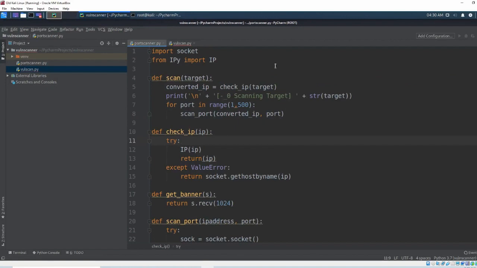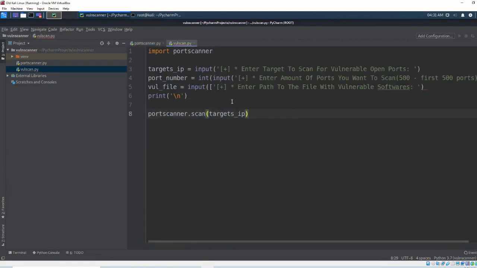Hello everybody and welcome to this tutorial, and right now let's cover the port scanner conversion to a class. Alright, so anyone who's actually covered and learned Python before knows what classes are and knows why they are important, and in our case, we want to make sure that we convert it to a class for better usage inside of this vulnerability scanner project.